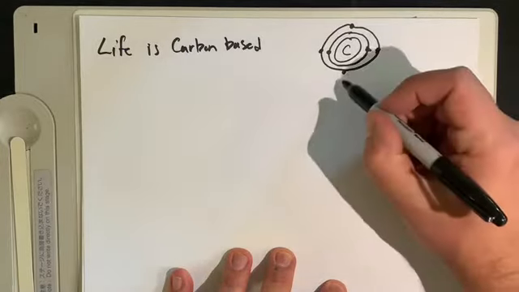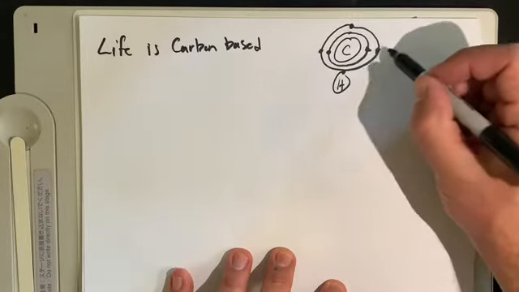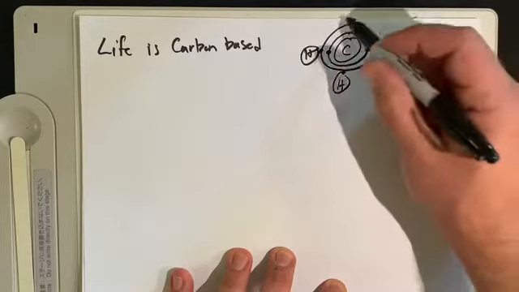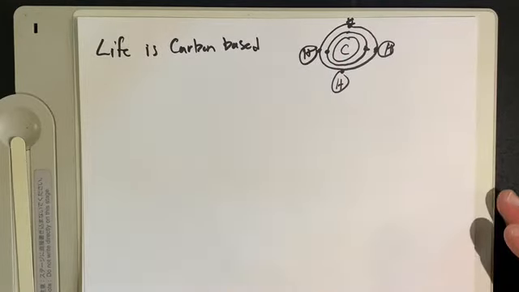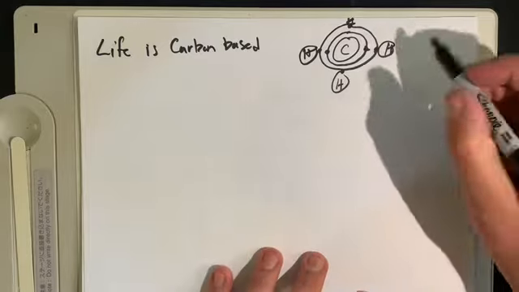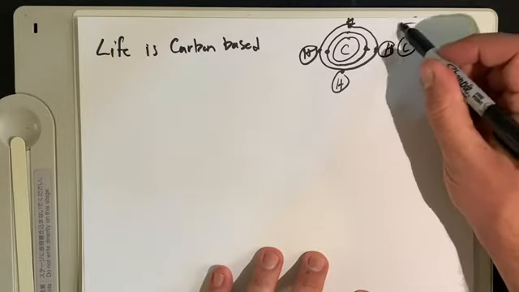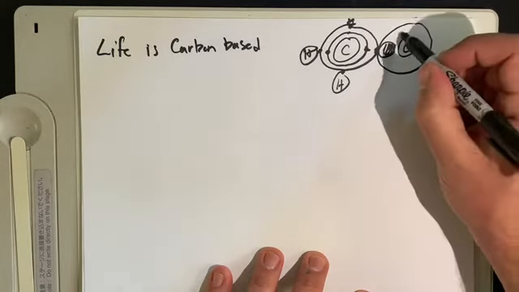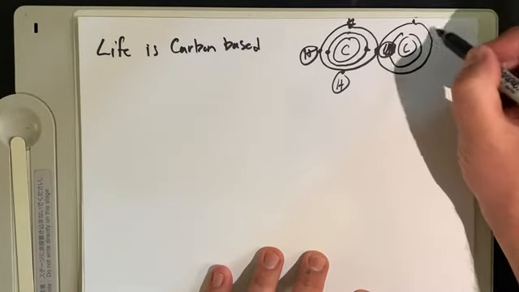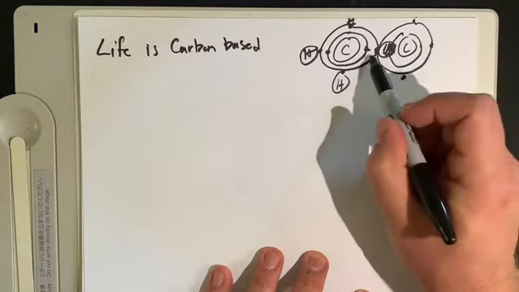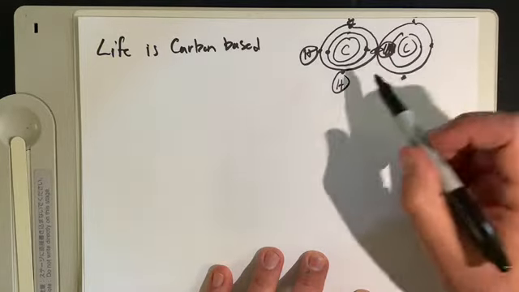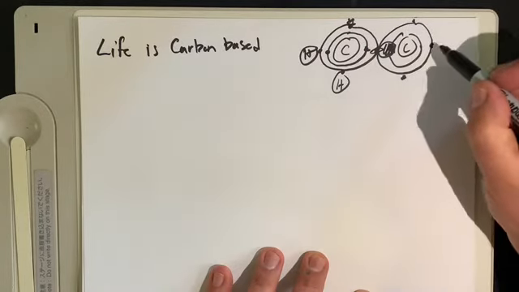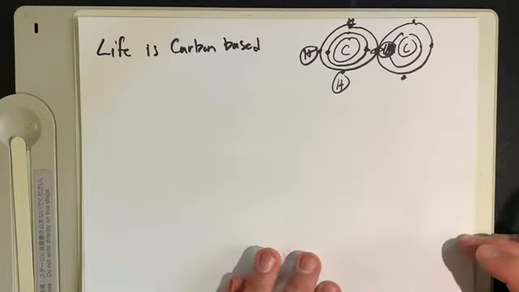So the one we looked at was with the hydrogens, and they were sharing here to create CH4. Sorry, I don't have enough room there. But what we can also do is add on another carbon instead of this hydrogen. And if we add on another carbon, yes, we're doing 1 bond here, but now we can do 3 bonds here and 3 bonds here. So now we can do 6 bonds. If I were to add on another carbon, then I'd be able to do 8 bonds.